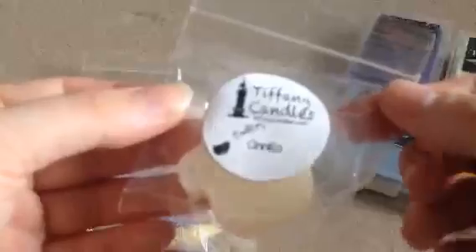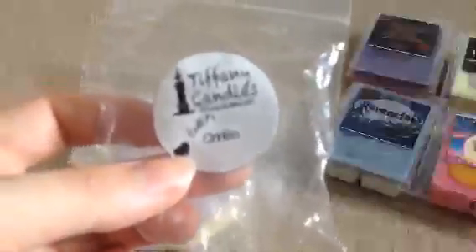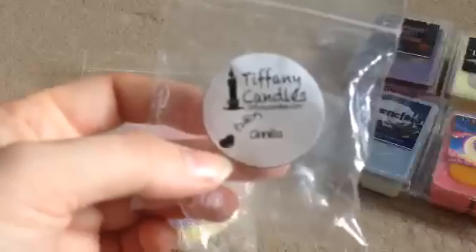The next ones I got are from a different destash — I actually bought only two but got two samples as well. Both of these are going away for autumn. This one is Cinilla by Tiffany Candles — it is exactly what you think it is: cinnamon vanilla. You smell both in equal parts and it's in a cute pumpkin shape, so that would be perfect for autumn time. Then this one is apple cinnamon spice — I thought it would be really heavy on the cinnamon but it's not, it's just like an apple pie. It's great — a brilliant one for autumn.